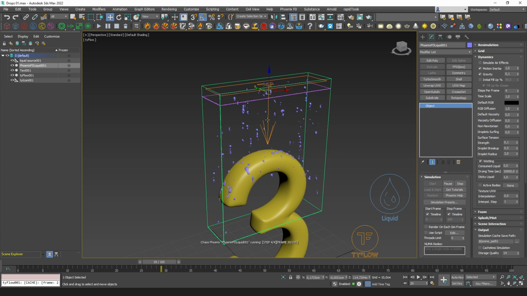So it's important to always run some previews to evaluate your work. But I think now this will be fine. I think this is all I changed here. I don't change the time scale. Yeah. Let's simulate only until 60.